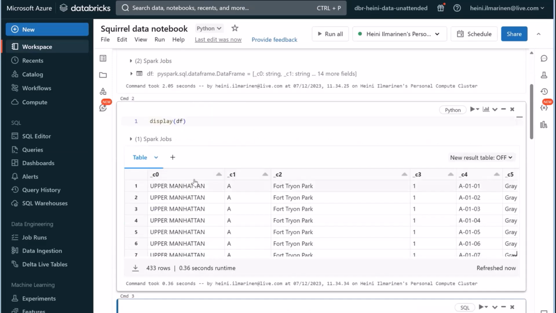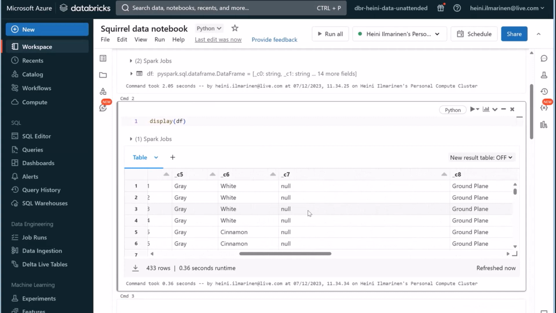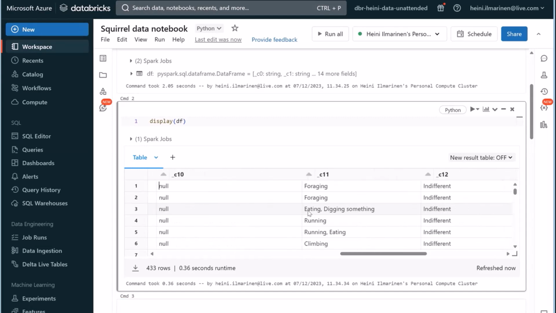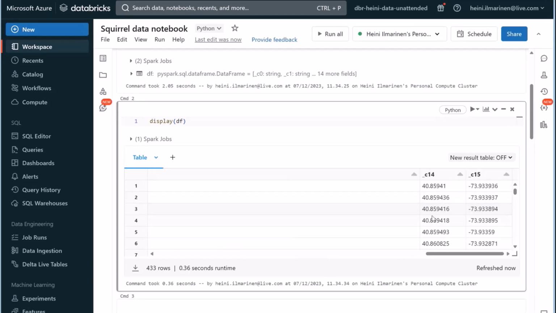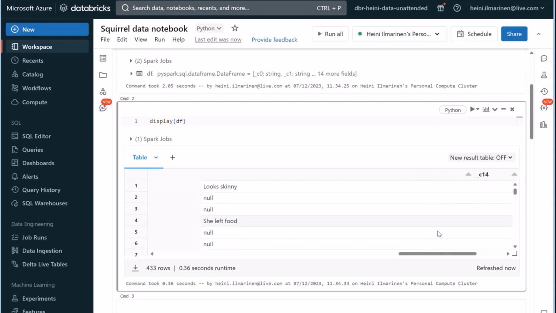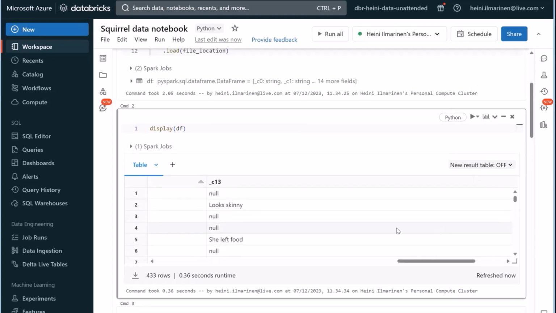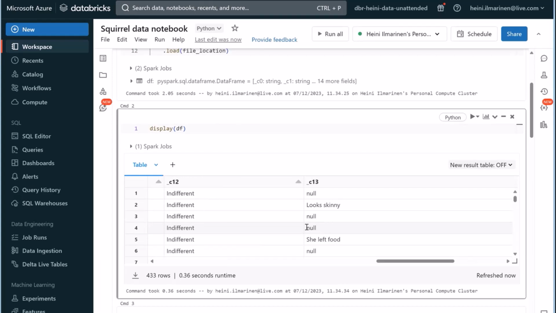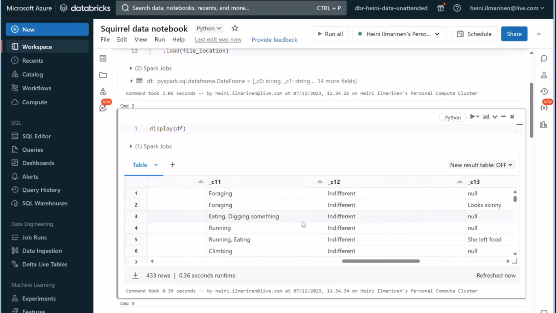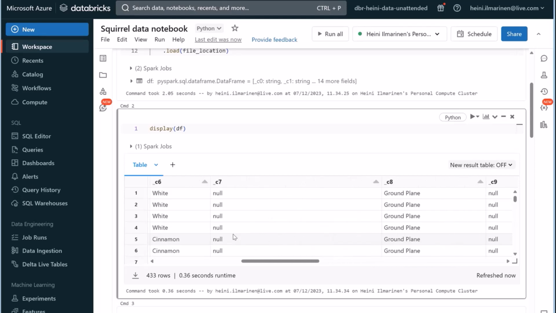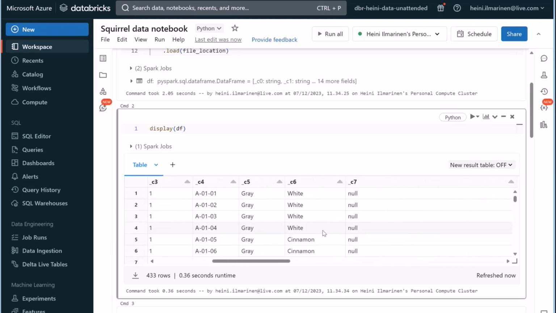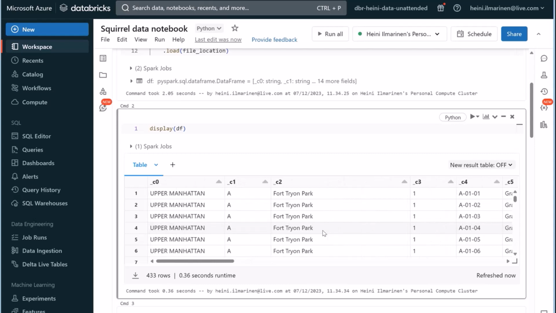I don't have column names in this data set, but it was possible to fetch the information. So we can then maybe put that into a better state, but we have some latitude and longitudinal information where that squirrel has been observed. There are some open notes on how it interacts with people, what kind of things it is doing, eating, digging something, you know, the kind of things that squirrels do. And of course, information on what color they are and so forth. So really interesting data set, I would say.